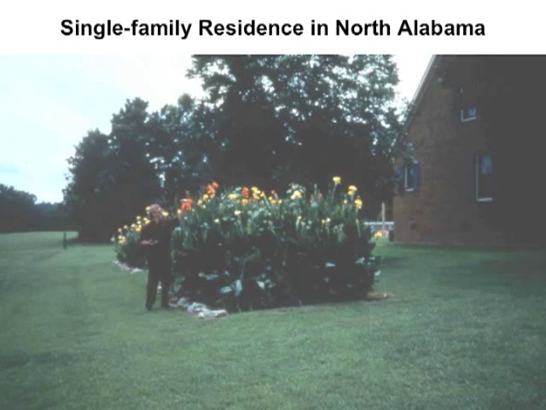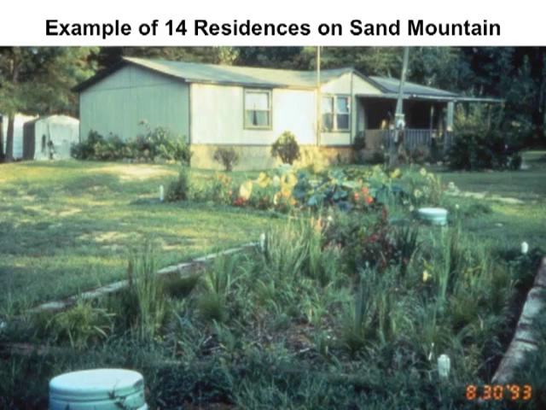Then this is an example of one of the homes up on Sand Mountain. They had failed septic systems or no septic system. The health department found that one of the homes just had a pipe disappearing out into the woods, and that was their septic system. So they didn't have a lot of money to spend, and so they came in, and the health department and TVA put in flower gardens for these people, and they were able to maintain those.